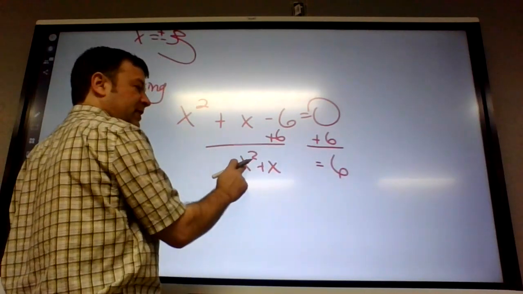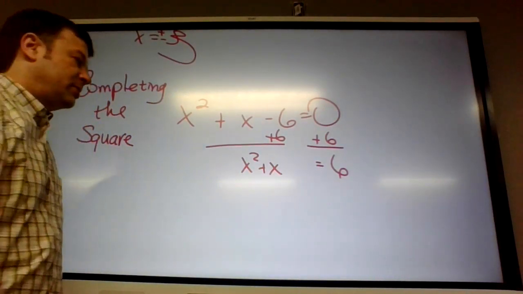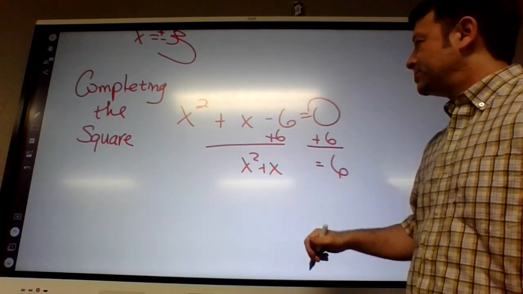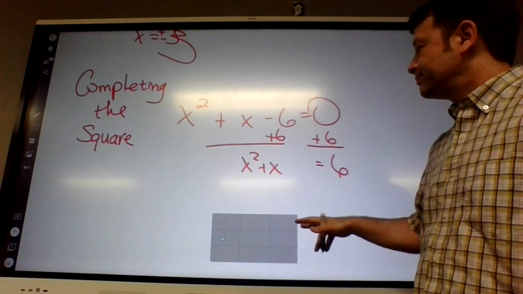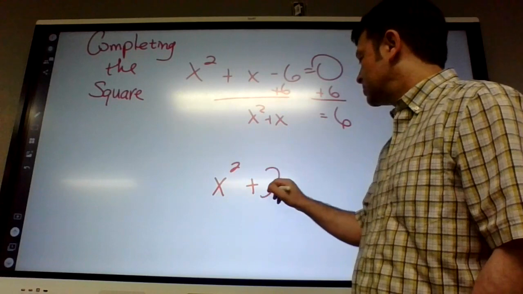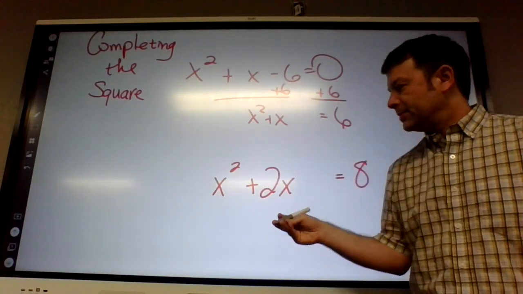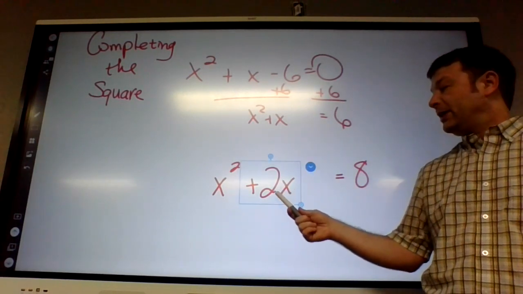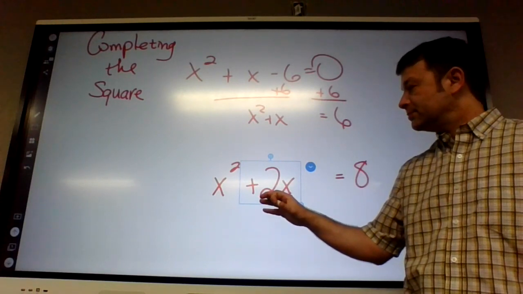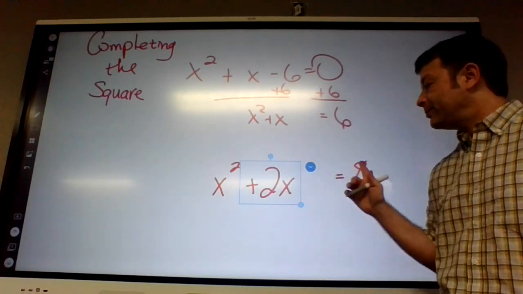Also, I'm leaving a gap here on purpose. I should have chosen a different number. Let's do one that's a little bit easier. Okay, I'm changing it. Let's do this one. This one, you can still do it, but I changed the problem because I want our first example to be easier.